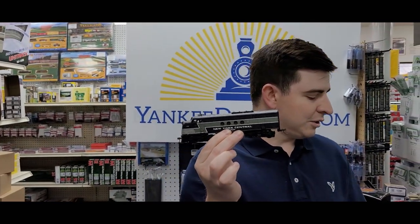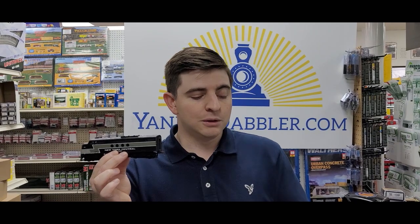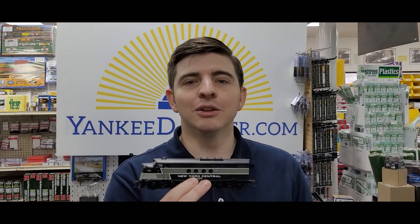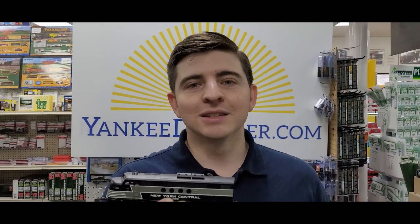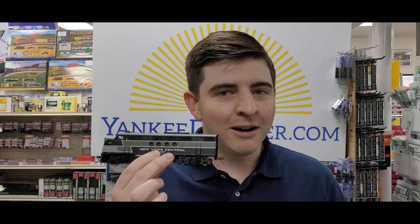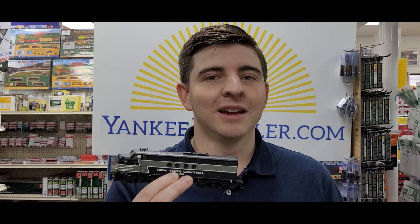Now, these diesel locomotives retail for $299.99, but we're selling them here for $179.99. That's a tremendous deal to get, especially for those of you who are looking to get started with DCC, want a diesel locomotive that has sound. This is the way to go. I think you're really going to enjoy these engines, but you know, you don't want to hear me talk about it. Let's hear what they actually sound like and see if that changes your mind. We're going to start up these engines. They actually have TCS sound, so check them out.